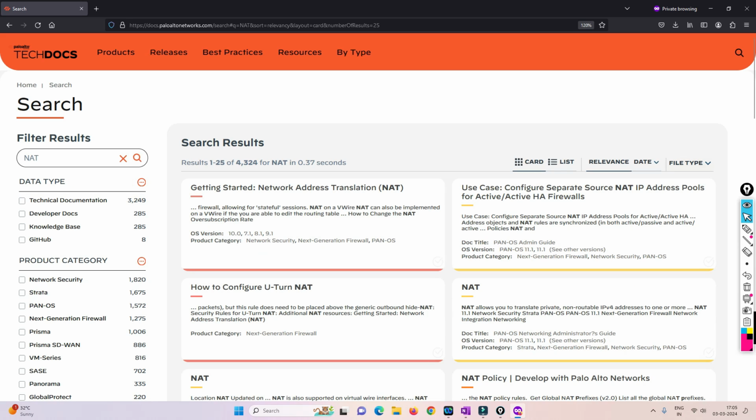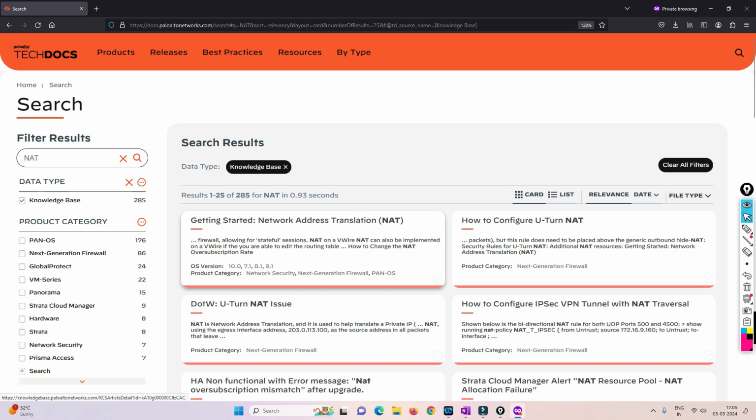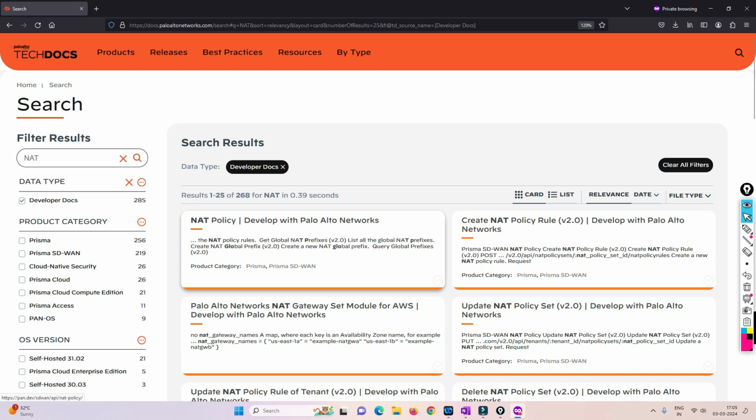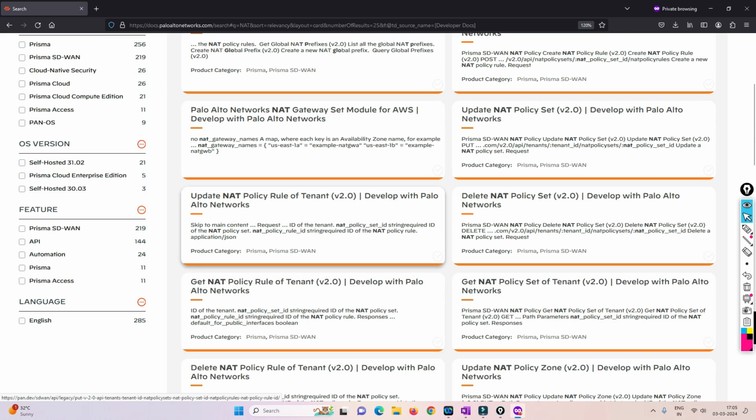If I go for the knowledge base, it shows how we are going to configure something, like how to configure U-turn NAT, how to configure IPsec VPN with NAT. If I go to developer documentation, this is related to your automation things most of the time.